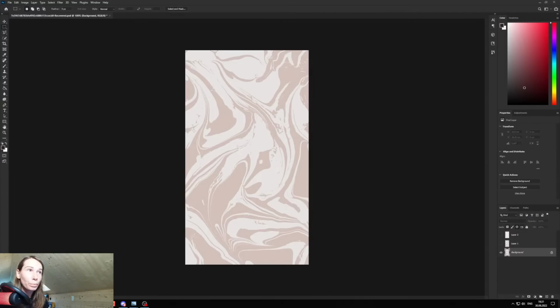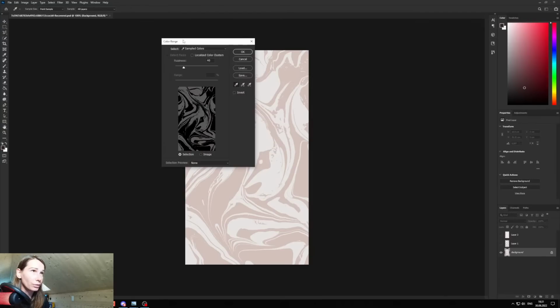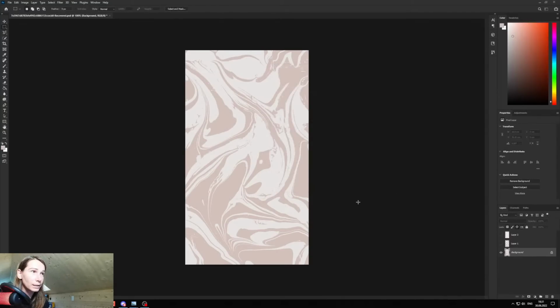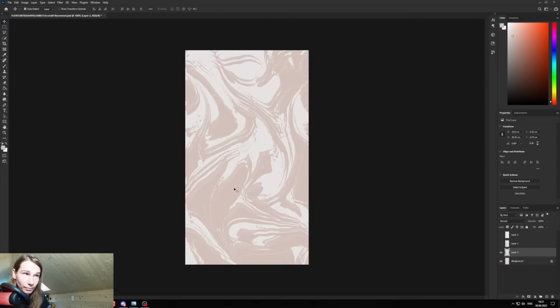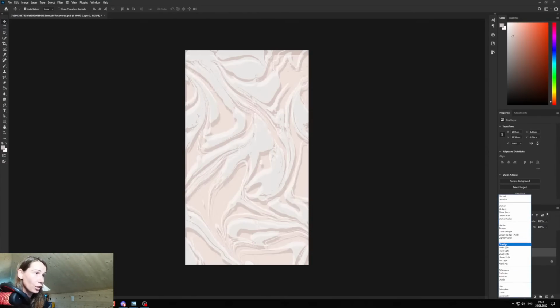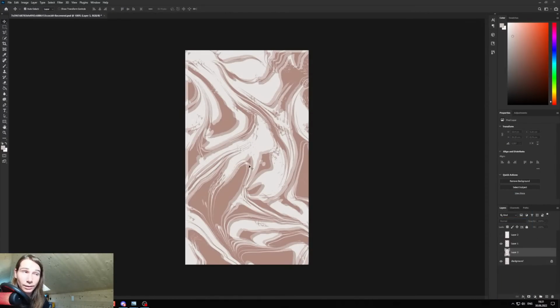So I just make a copy of the color. You can select it by range, like select color range, and for example this one, and make a copy of it and move it, and you will get kind of a result, and it will be much more interesting. Then you can change the type of this layer, and you will get something like that. So for example, for this layer I'll pick the linear burn, and it gives me this kind of result.